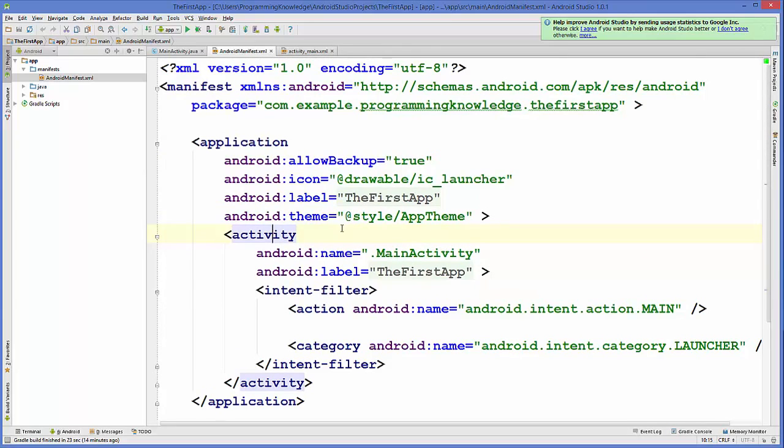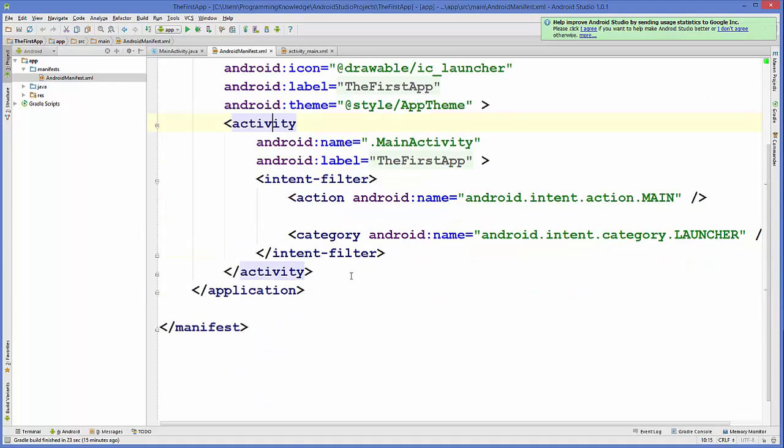So here is the main launcher, you can say, of your app. So for the first time, whenever you launch your application, how will your Android app know which activity should appear?